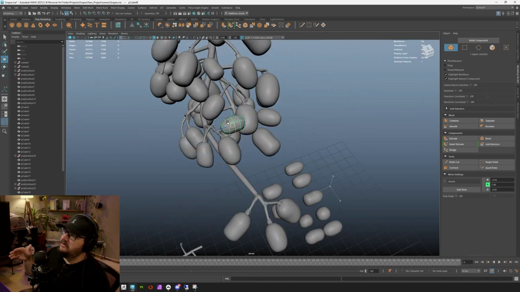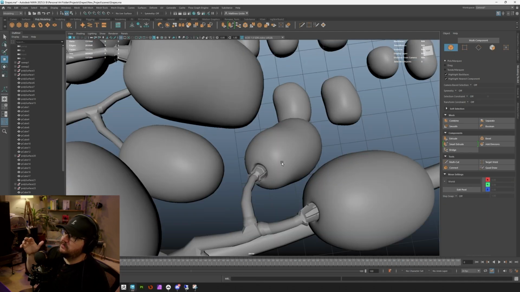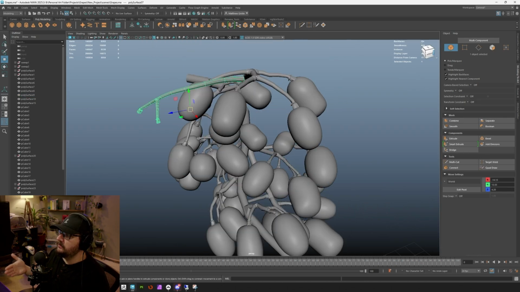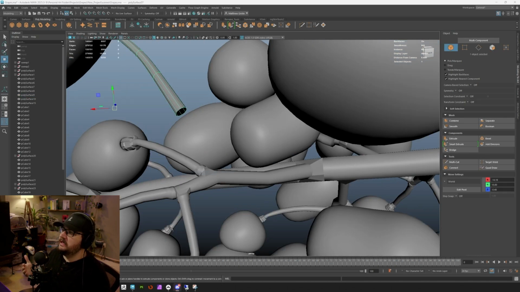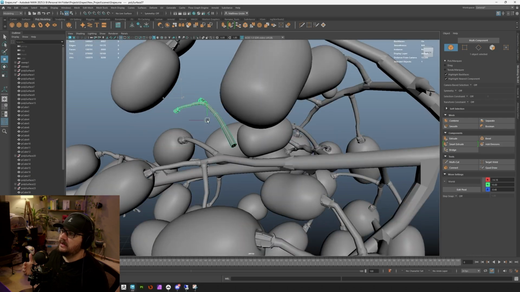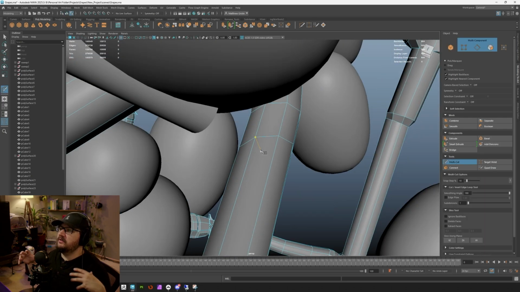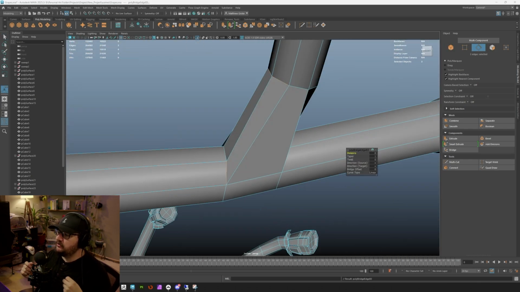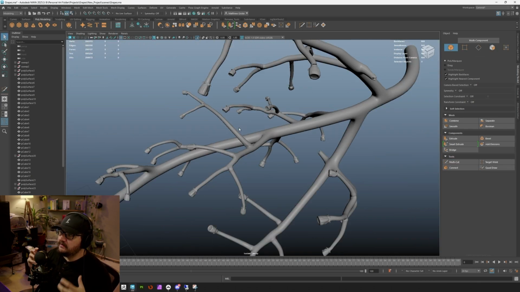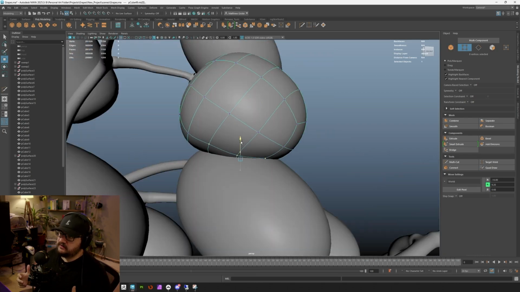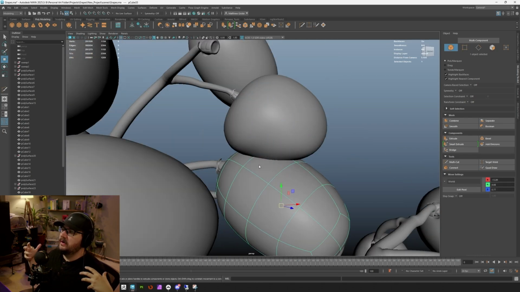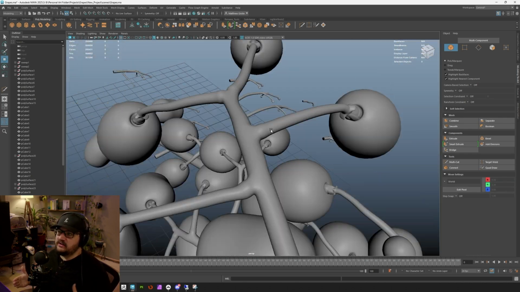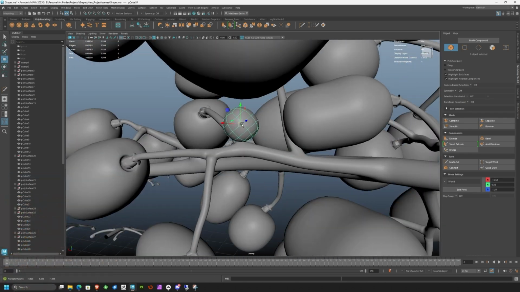And when I get to this stage, this is where I started to find the areas where I'm like, okay, I can fill this in with a little bit, and then I had to adjust and figure out where stuff was sitting. Again, still working with these very simplified objects so I don't have to deal with a lot of complexity, because the reality is, if you're trying to do a model that is this dense, that has this much geometry and this much stuff going on, you don't want to add complexity. So you don't want to have these hyper high poly branches, because the reality is we're going to handle most of that in texturing anyway. It's not going to really matter.